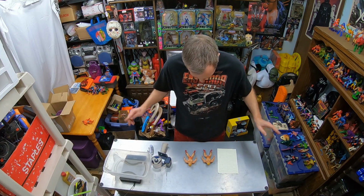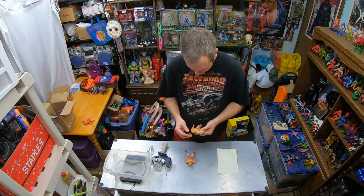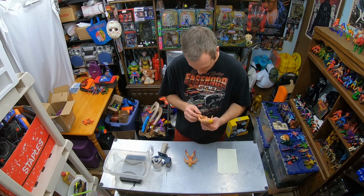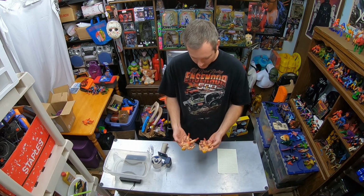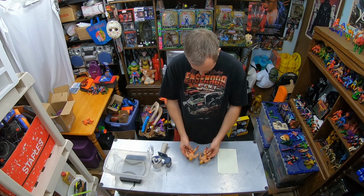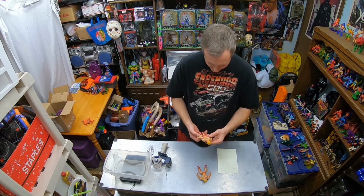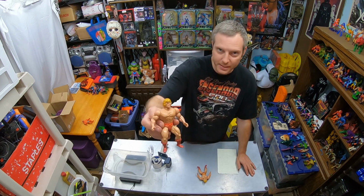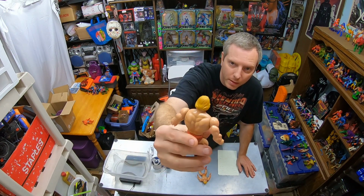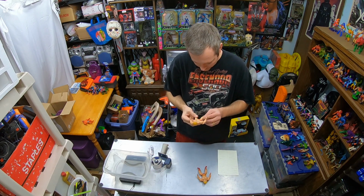Alright, so selling He-Mans, selling Masters of the Universe. So you go through the lots. You can find certain figures will sell for decent cash, and He-Man is one of them. Even bare He-Man with nothing else can sell for some decent cash. So I have two different He-Mans here. I got the 1981 Taiwan He-Man, the one you'll find probably the most often.